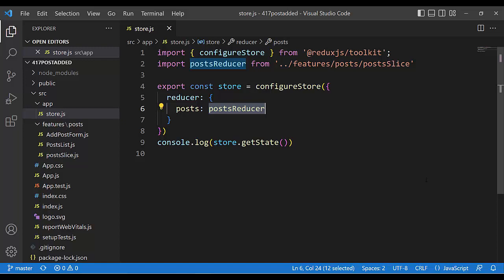It is the element we must write, code, and from that coding, postSlice produces this concrete postReducer and produces the type of action and payload of action. But we are now in store.